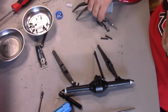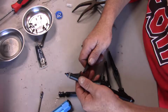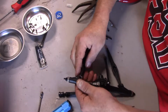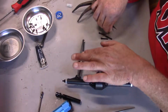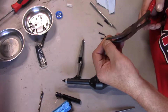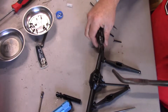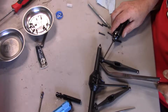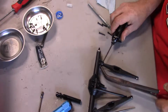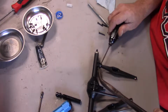It's going to be one of these shorter screws right here. The biggest challenge to this is to get it lined up in the hole. Stick the screw through. Make sure it's facing the right direction. Pay attention to the orientation of the picture. Make sure it's facing the right direction. Careful not to cross thread.